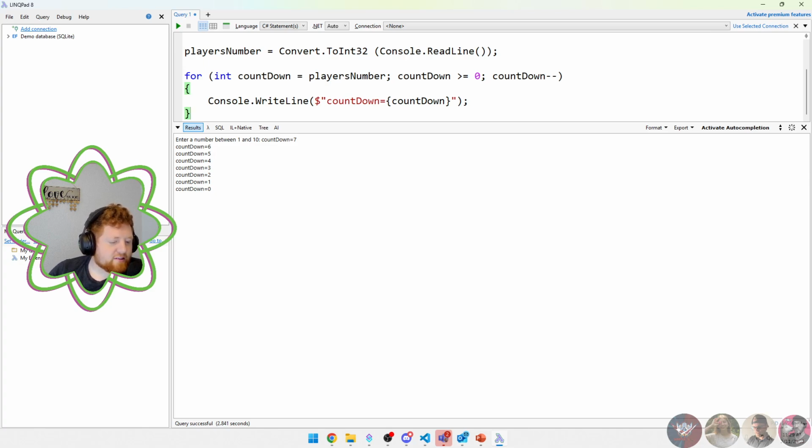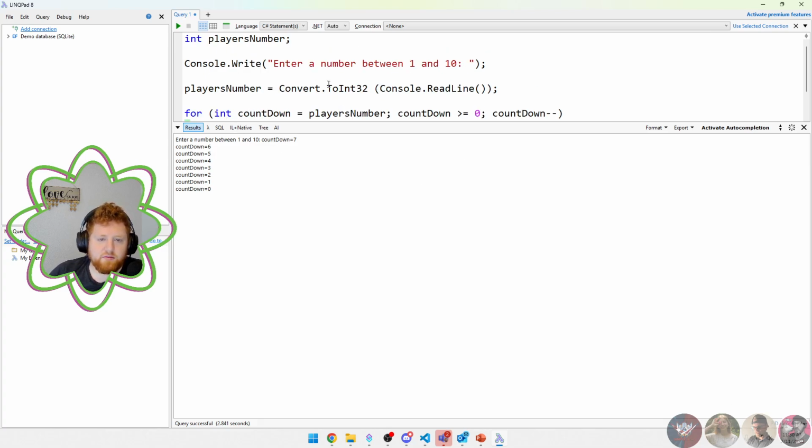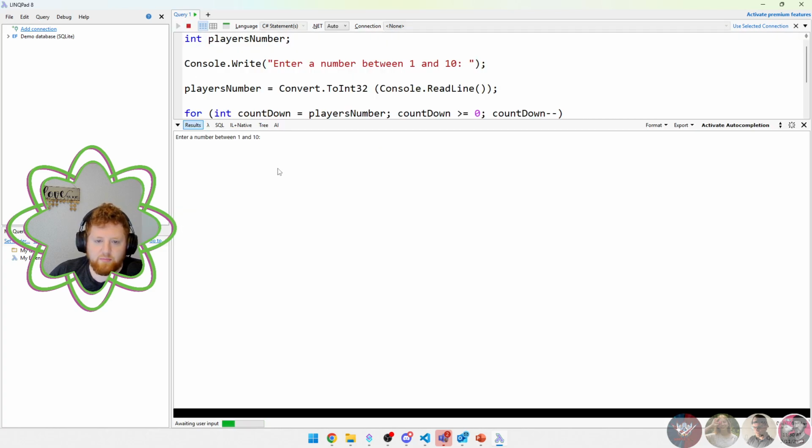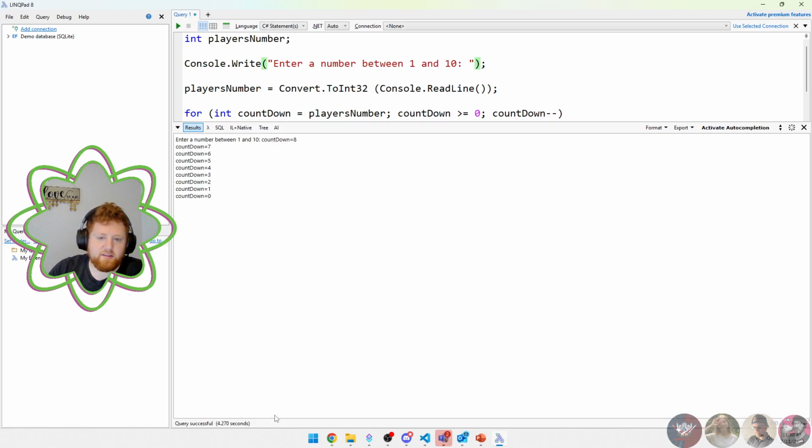All right, so let's look up at, you were writing something, let's see. You were wondering what the difference between Console.Write and Console.WriteLine was. Okay, so we can demonstrate that actually right here. You've got Console.Write here, and take a look at how that output came out. If I type here 8, notice that this says enter a number between 1 and 10, countdown equals 8.